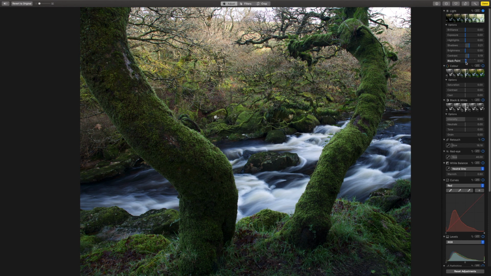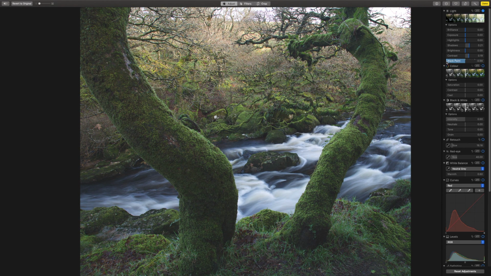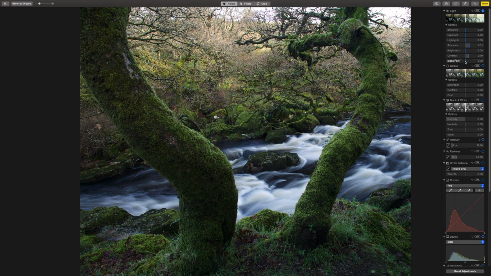I'm going to add a tiny little bit of black point. Now what the black point does, self-explanatory, it just increases the intensity of the blacks. Now if you wanted a milky looking image, you could bring that all the way down, and that's what you end up with. What I want to do is bring it up ever so slightly, just to give me that little bit extra definition around these dark areas here, just to make that pop a little bit more. You see on the underside of there, so I'm getting a nice bit of contrast now.